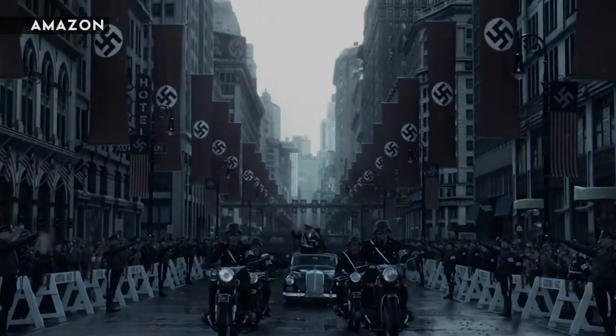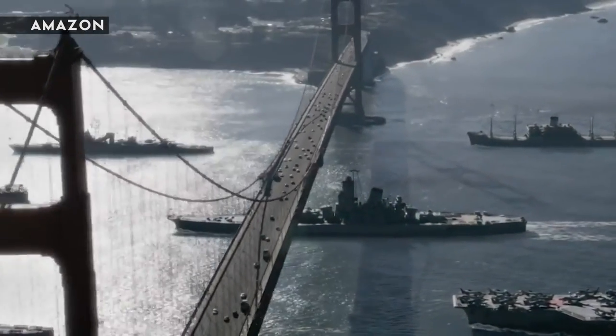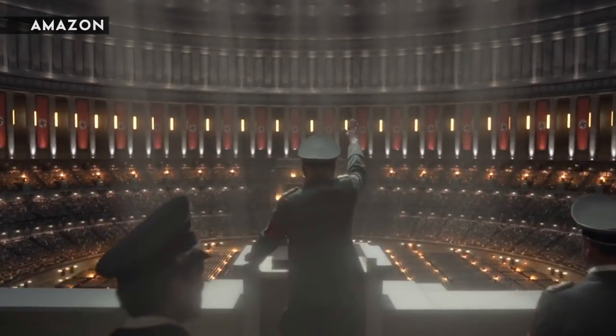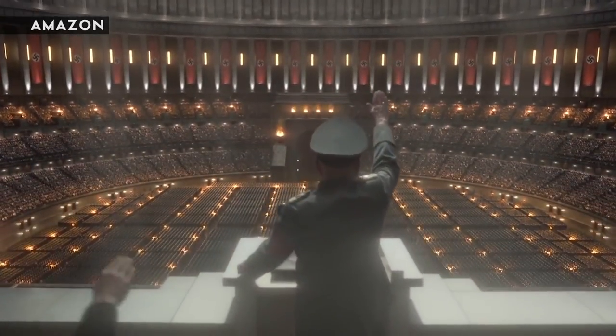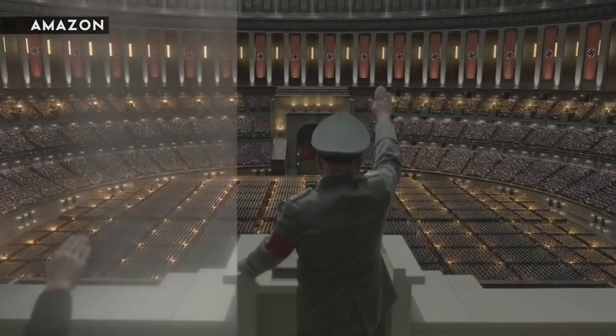Today we're doing something pretty big. We have a parade sequence and a big event taking place in New York City, and you're obviously not in New York City right now — we're in a parking lot. So there's a lot of stuff that needs to be added, there's a lot of green screen work. There are a couple hundred background actors and we need to make it look like a crowd of thousands of people, so we're replicating them. We have a second unit filming people to enhance the crowd basically.